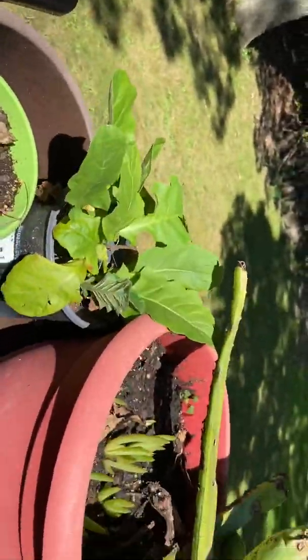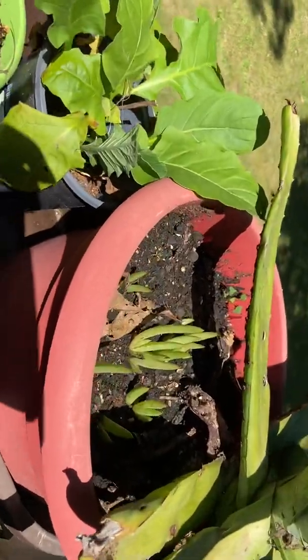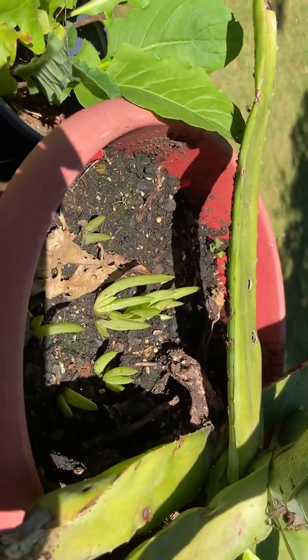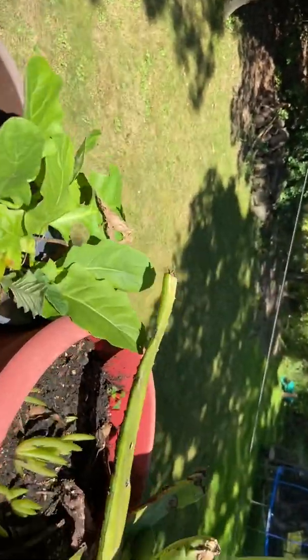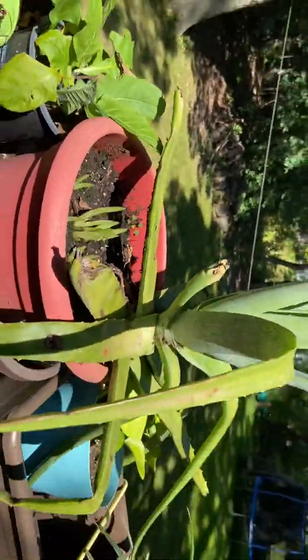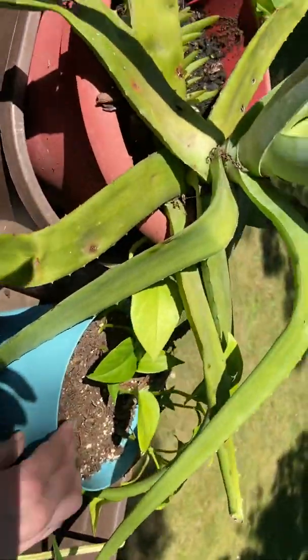Okay, and more aloe, and there's some little babies. So I'll have more to give away. More little babies. So many leaves are falling off the trees. And then my squirrels like to dig around in these plants and put nuts in.